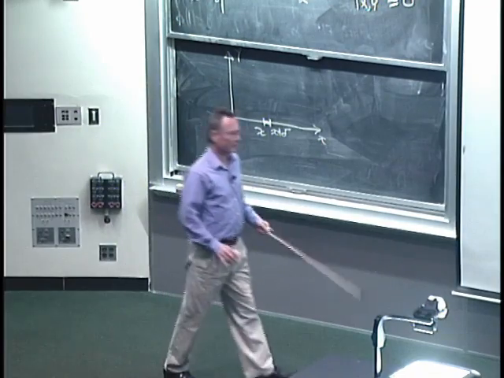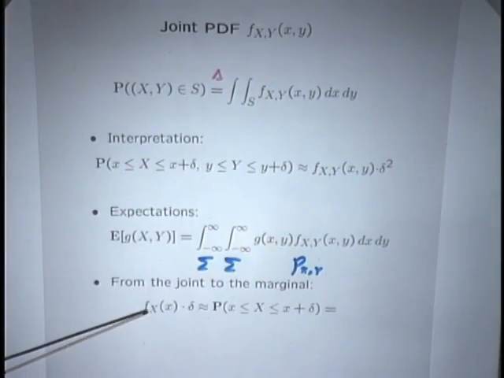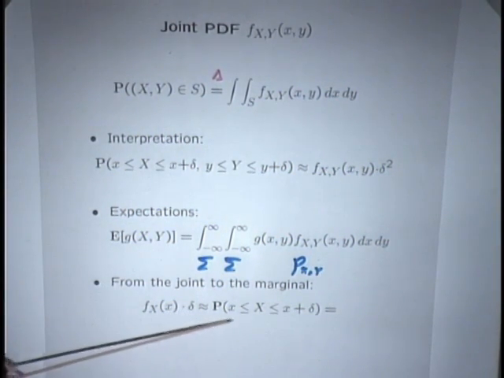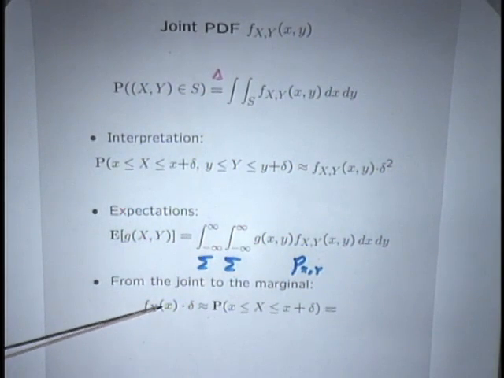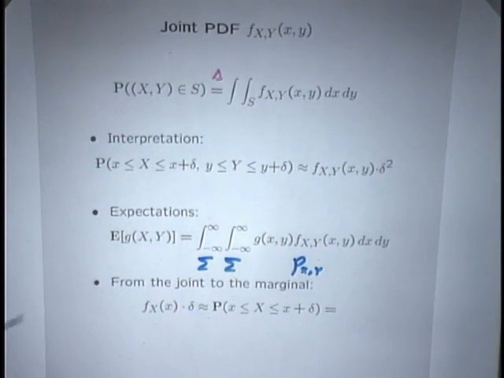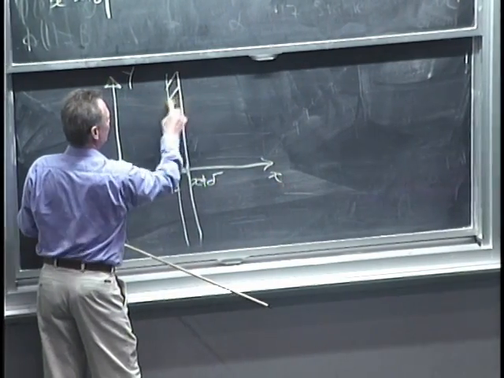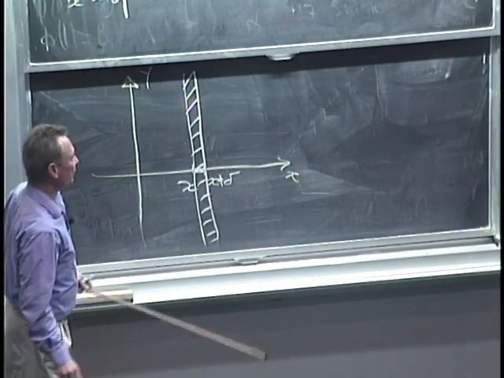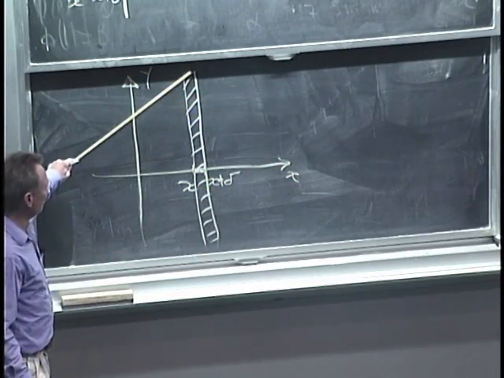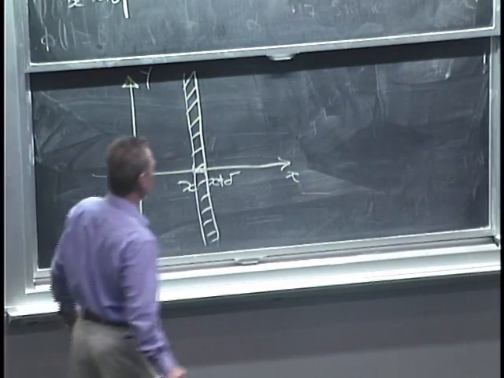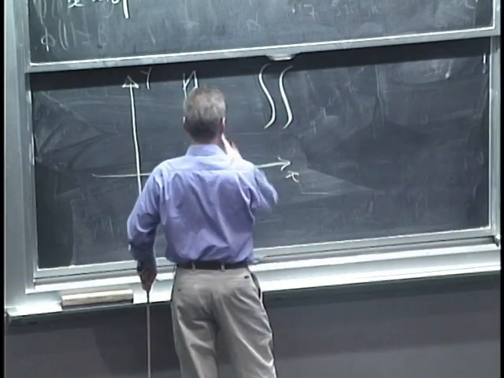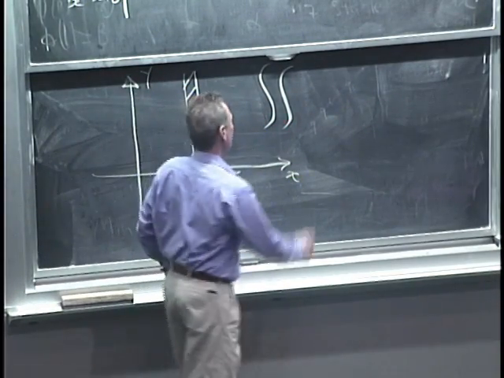Now, by the properties that we already have for interpreting the density function of a single random variable, the probability of a little interval is approximately the density of that single random variable times delta. And now we want to find a formula for this marginal density in terms of the joint density. Okay, so this is the probability that x falls inside this interval. In terms of the two-dimensional plane, this is the probability that x, y falls inside this strip. So to find that probability, we need to calculate the probability that x, y falls in here, which is going to be the double integral over this strip of the joint density.